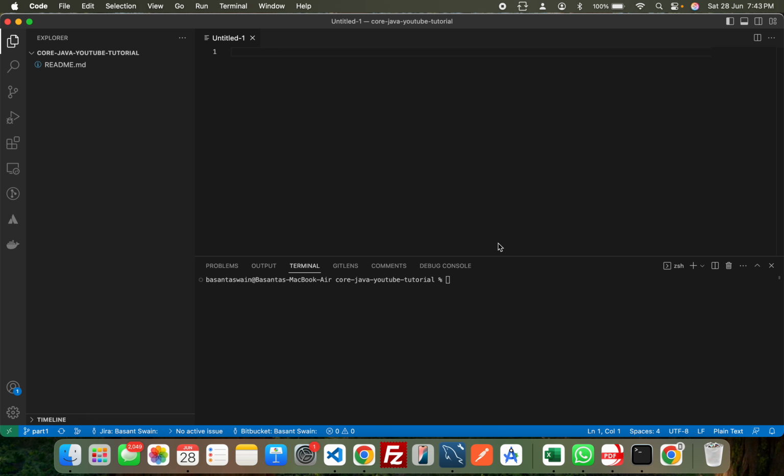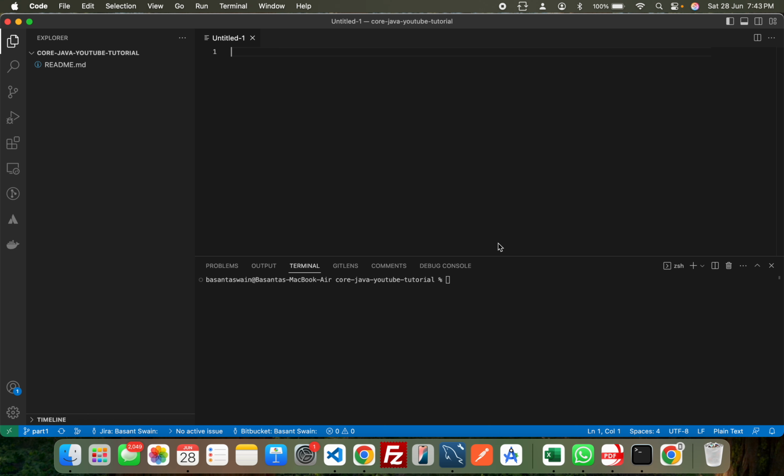Today, in the first part, we'll learn the basic fundamentals of Java. Why is Java used exactly, given there are multiple programming languages? What benefits do you get if you learn Java, and how do you write a program in Java? In part 1 we will also learn how to download the JDK and how to install it. I have already installed the JDK.